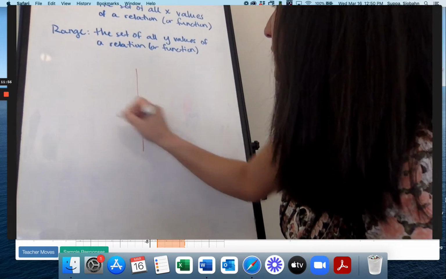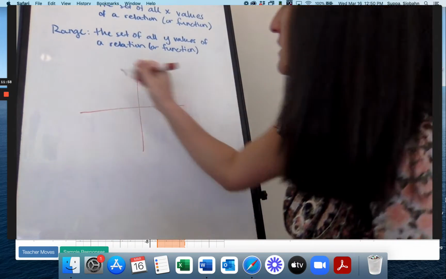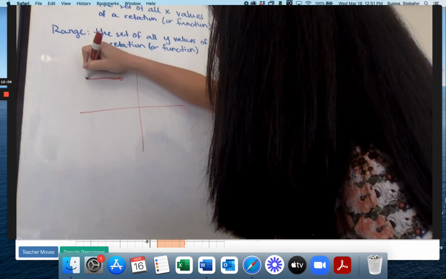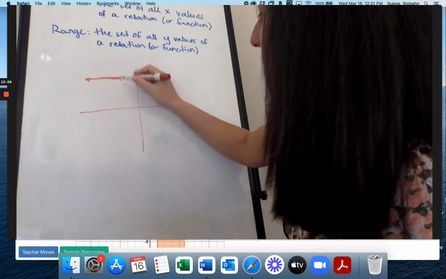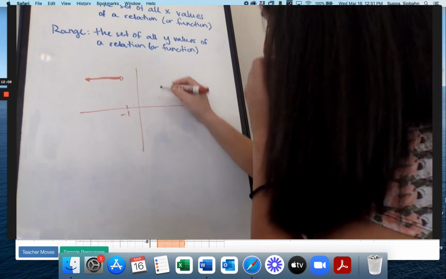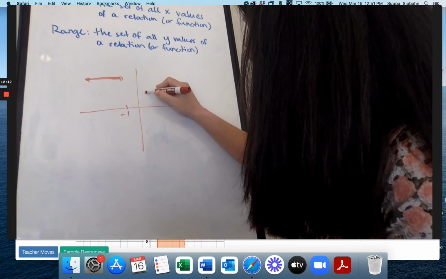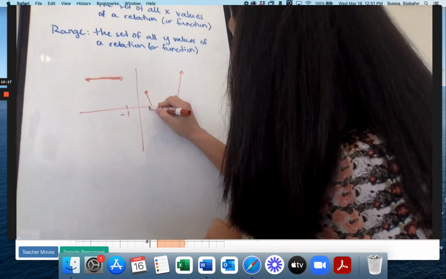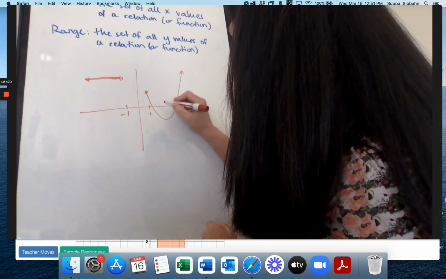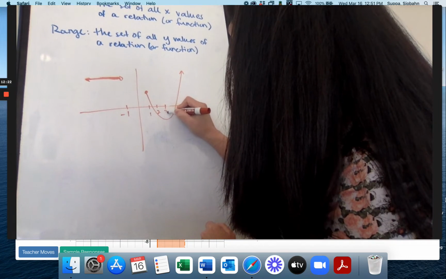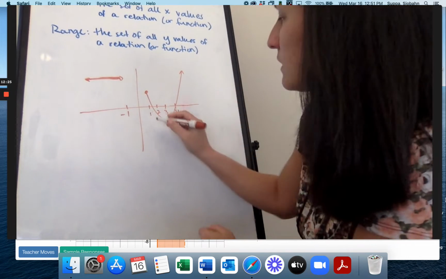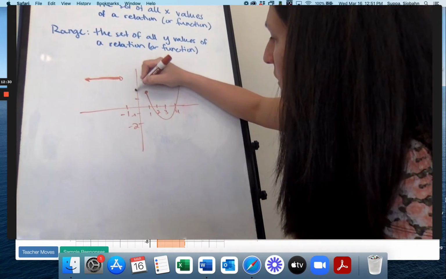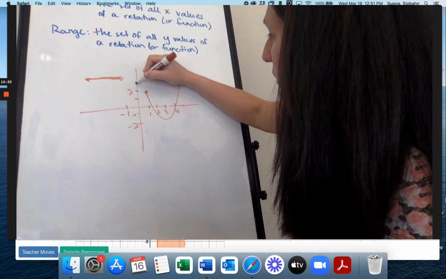So let's say you have something that looks like this, where that's a straight line, up to -1. And then we'll do this like that. So we'll call that 1. We'll call this 2, 3, 4, something like that. This will be -1, and then down here is -2. This point here is 2, and then we'll call that point 4.